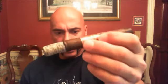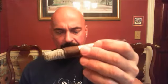Well, I'm a little over an inch in. Again, I'll call your attention to the very even burn line. I'm extremely impressed with that and the fact that it's a box press cigar. Another thing I wanted to show you is that if you're really paying attention, you'll see these bands move from shot to shot. That's because they're very loose. This band here in particular is easy to move. They both are. So that tells me the cigar is very ready to smoke.